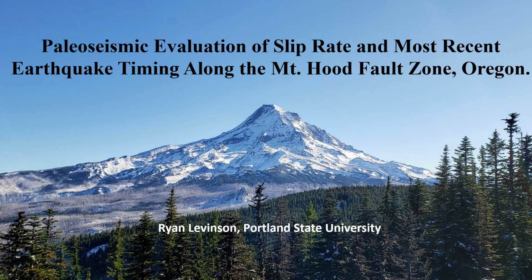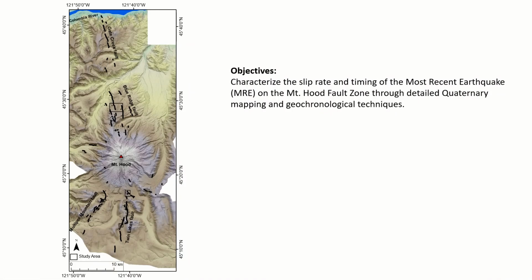The title of my presentation is Paleoseismic Evaluation of Slip Rate and Most Recent Earthquake Timing Along the Mount Hood Fault Zone, Oregon. Here is an overview map of the Mount Hood Fault Zone. North of the summit, we have the Gate Creek Fault and the Blue Ridge Fault. South of the summit are the Multiple Mountain and the Twin Lake Faults. I focus on three locations outlined by the three black boxes shown on this map.